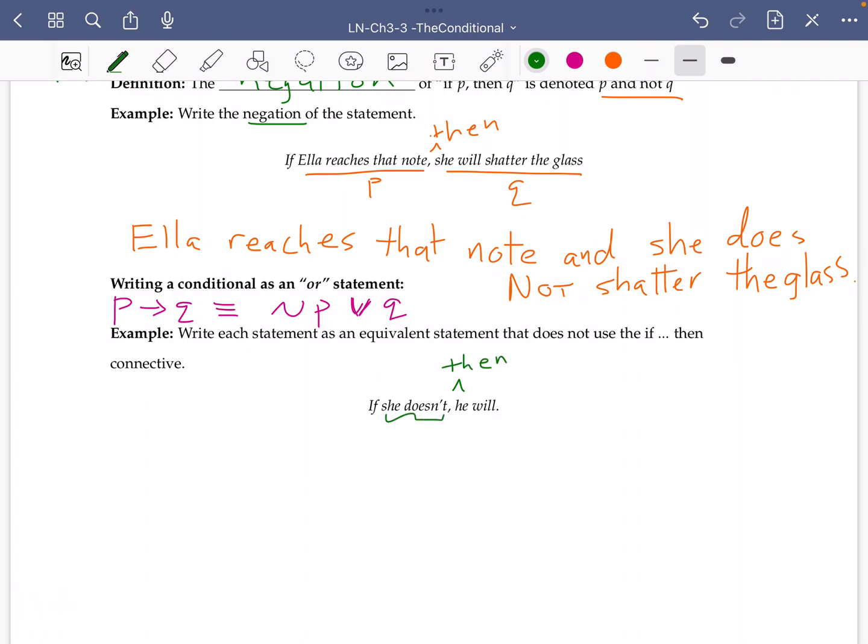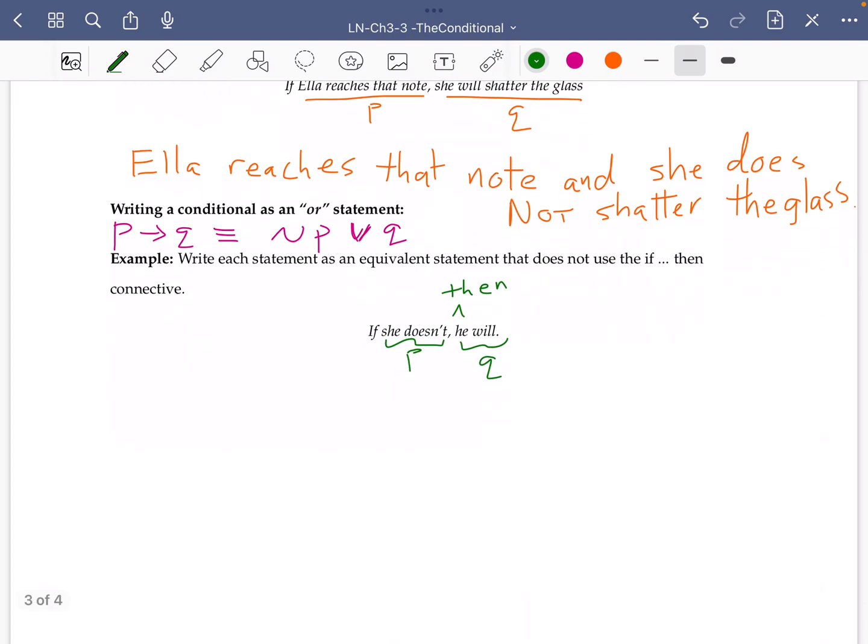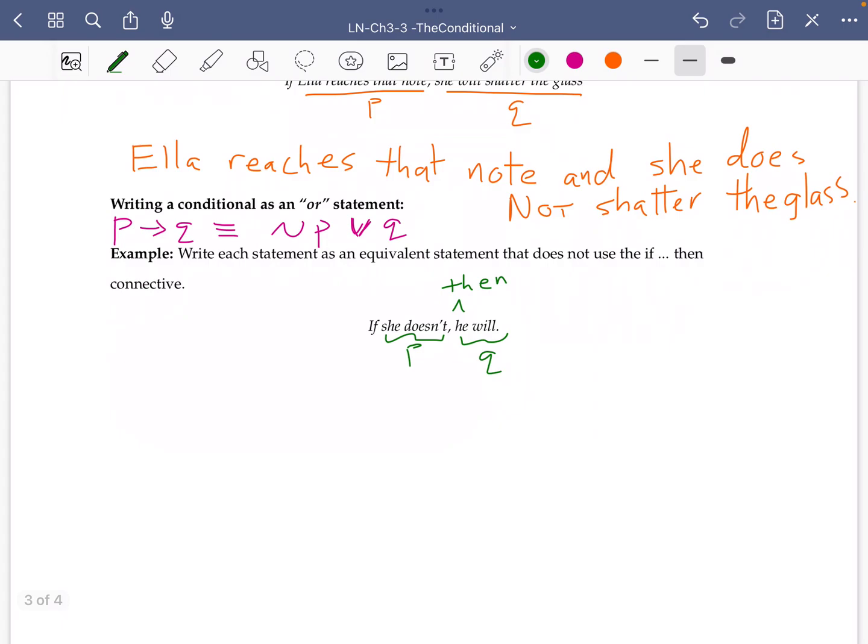This is our P. This is the Q. And so if we wanted to rewrite that if-then statement as an or statement, we can say, if P is she doesn't, we'll just call all that P. Then when we write this as an or statement, we could say, she does, the opposite of P, right?